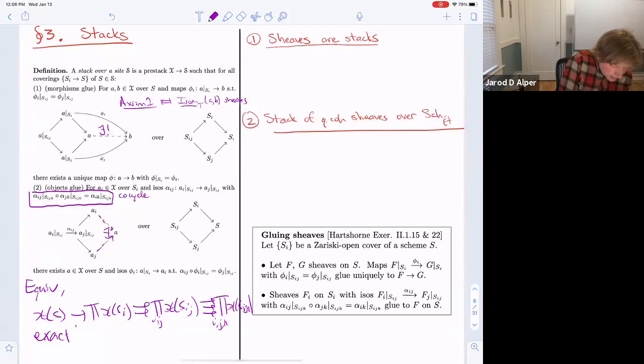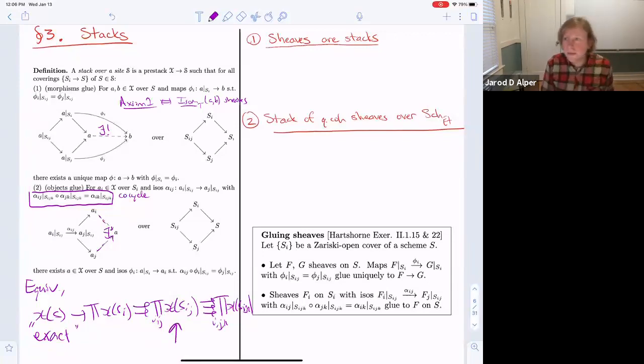But whatever that means. And if you try to spell out what exact means, you'll get exactly these conditions. Right? It's sort of going from the sheaf axiom one level further to triple intersections.